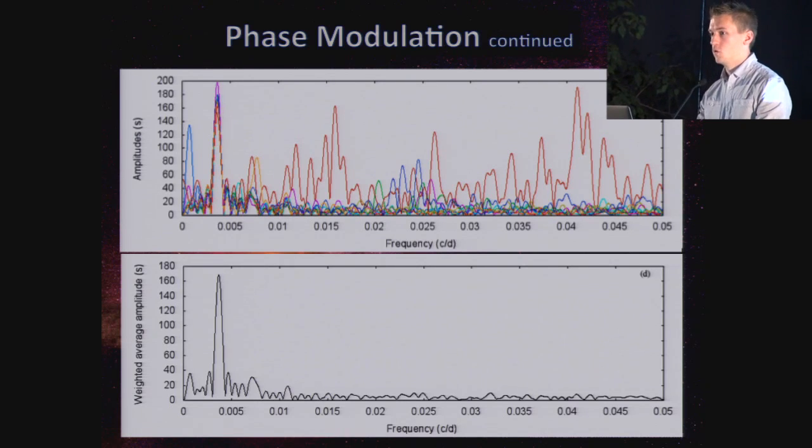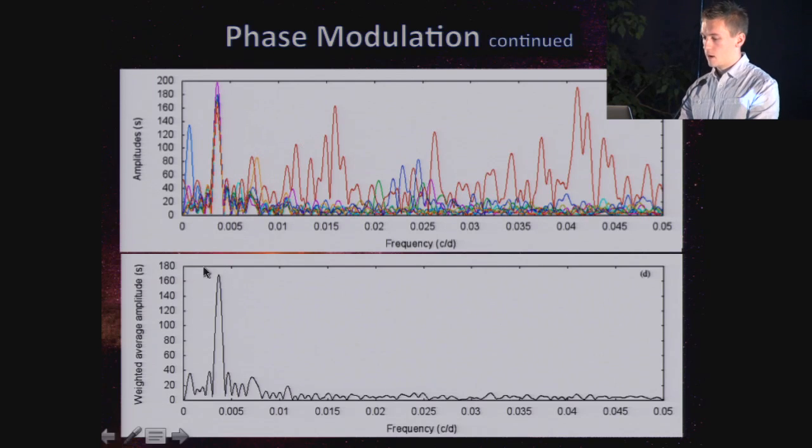Now from this Fourier transform of the time delays, we can extract a lot of information about the binary system. The first thing is the frequency of this peak gives you the orbital frequency of the system, and of course the reciprocal of that orbital frequency gives you the orbital period. The amplitude of that peak gives you A1 sin I, the projected light travel time across the orbit.